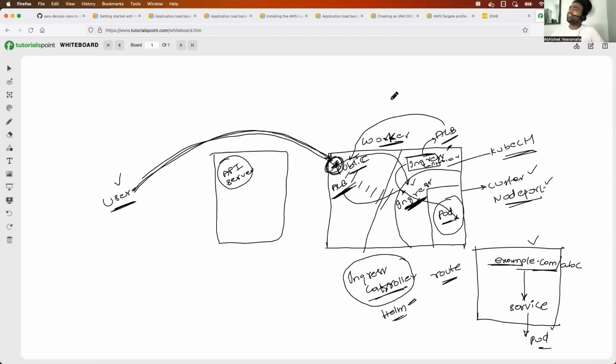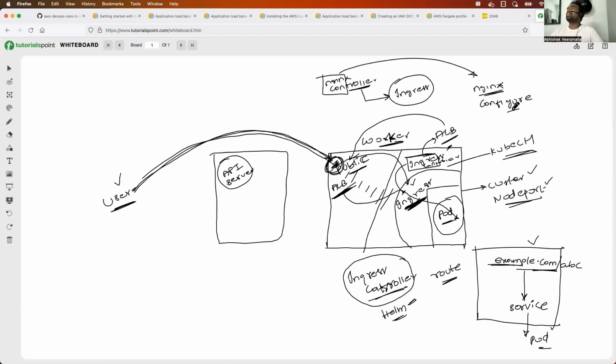Now this is the same for every Ingress controller. Let's say you are using Nginx instead of this. Now what will happen is there will be an Nginx Ingress controller that you will deploy inside the Kubernetes cluster. And whenever the Nginx Ingress controller finds the Ingress resource, it will either create an Nginx load balancer, or if the load balancer is already there, it will configure the load balancer for the rules mentioned in the Ingress resource.